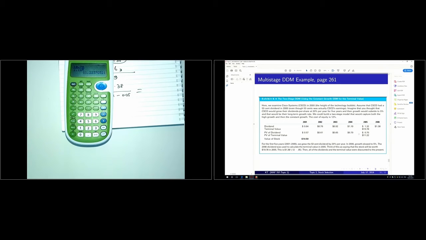Now we are able to add them all up, right? You may have confusion about why we should use the 2005 discount factor instead of the 2006 discount factor. The reason is, even though we use the 2006 dividend, we are doing this at the end of 2005. So we are discounting that using the 2005 discount factor. I'll do a comprehensive question when we go through the questions in the next class.